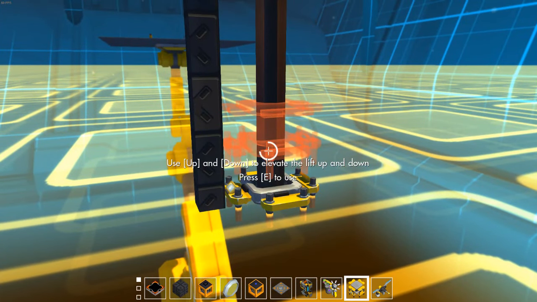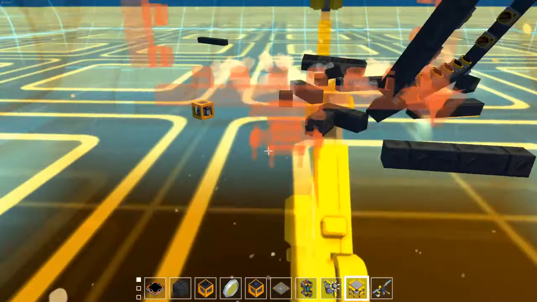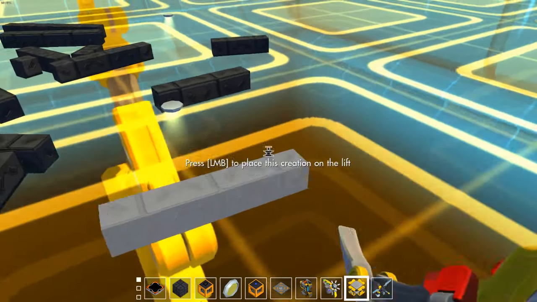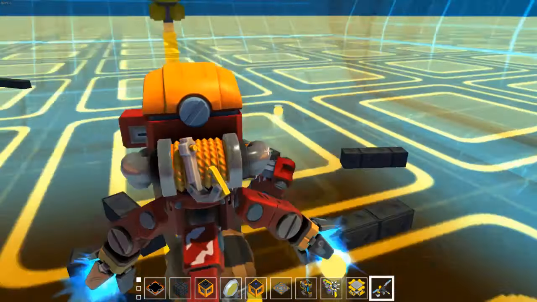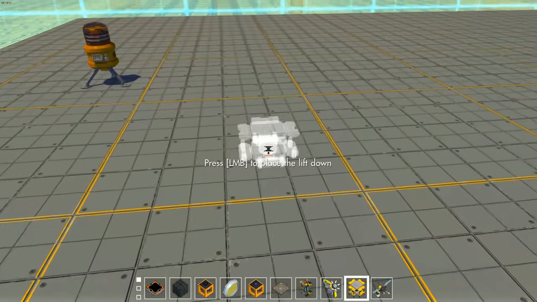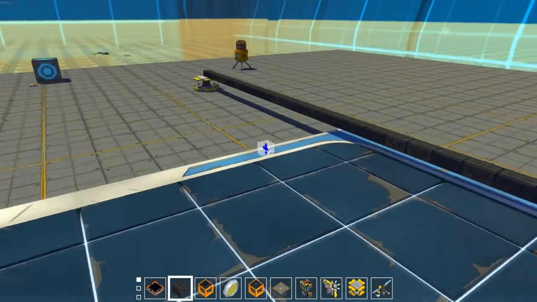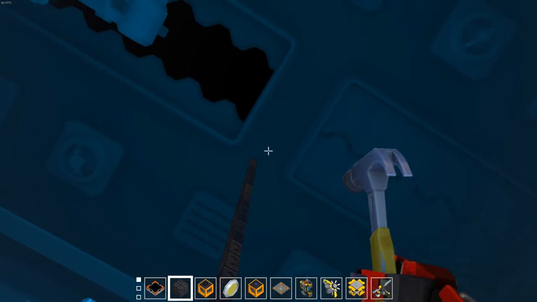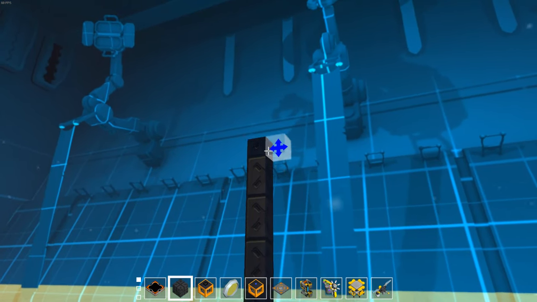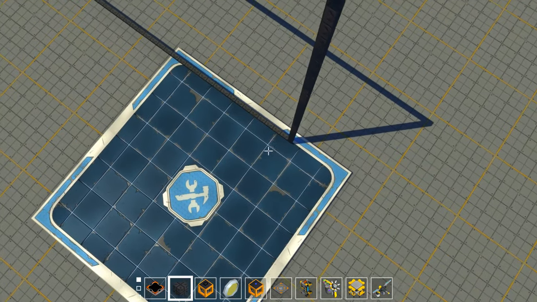Oh, I don't want to delete the blueprint. I want to delete this. I just made a mess. You know, I don't think this is going to be a problem if I just leave it here. Nobody's going to get mad at me. Alright. So this is gonna be the size of the new ring. Perfect.